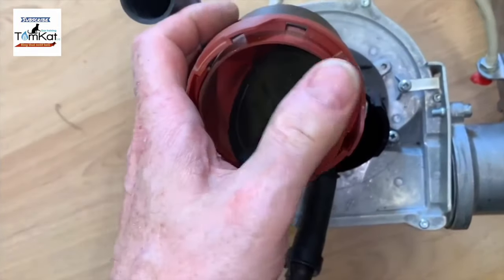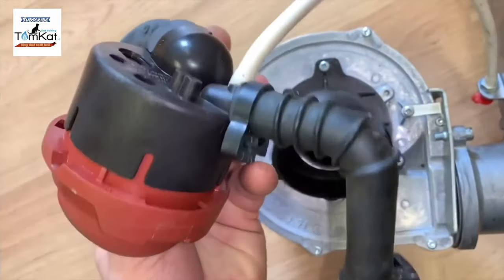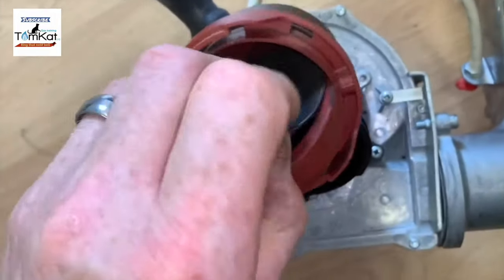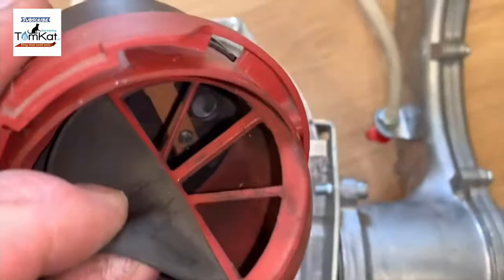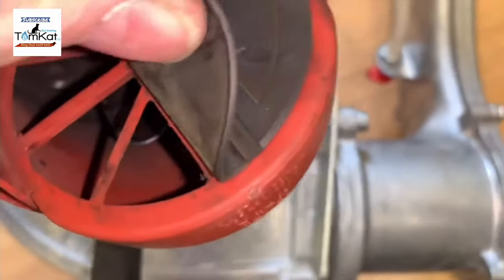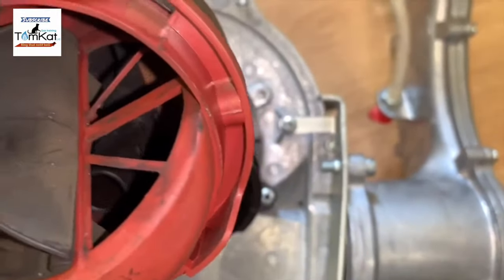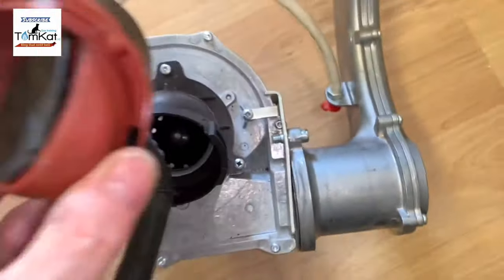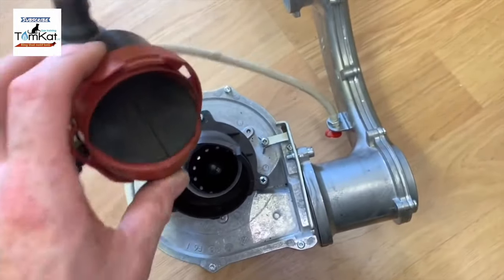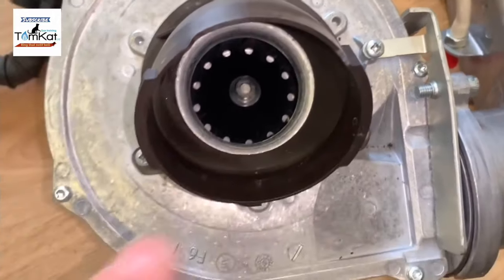So the more that opens, obviously, because that's where the gas is coming in, the more gas and air is going to be coming through. You can see they both come into two chambers at the back here. So let's get this off so you can see. On the side, you can see where they mix, where they come through. So air on one side, gas on the other. It's important to check that and make sure it's not corroded or hasn't got any holes in. So that's what the back of the fan looks like, and you can see the impeller there inside.